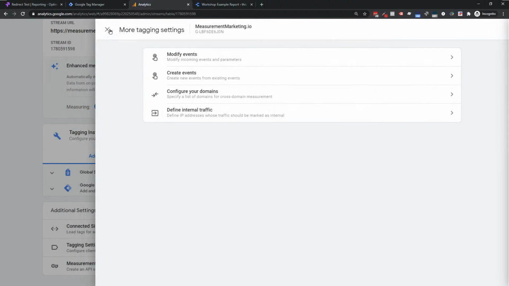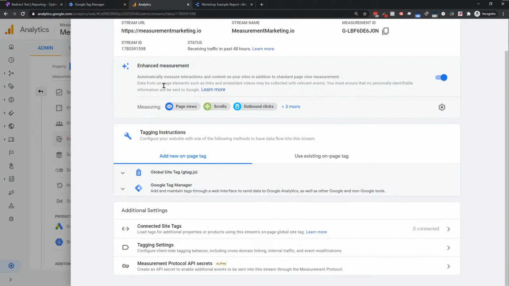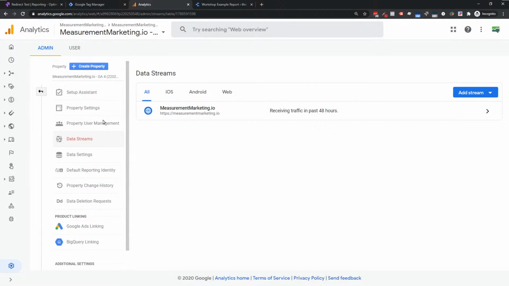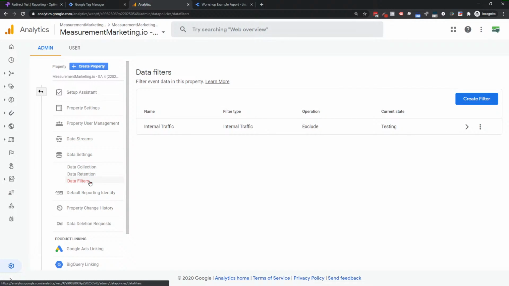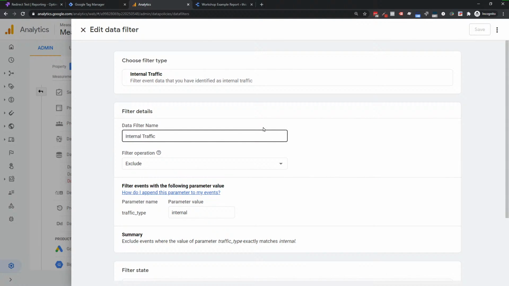But the whole concept with this is these work kind of like filters. In fact, this data filter section was also new, at least officially announced, I should say. So if I come in here, you go to data filters, announced in November was this. So you can create a filter. This is actually filtering your traffic coming into the property now.